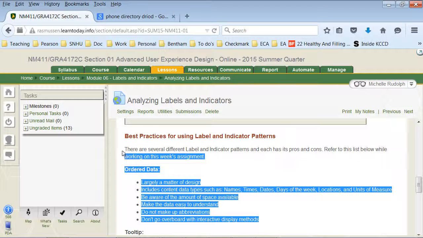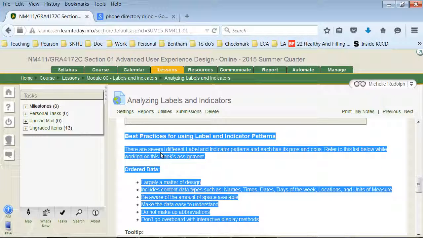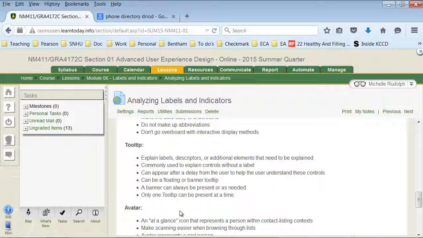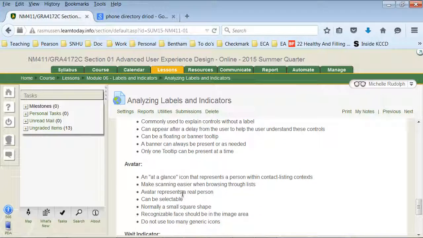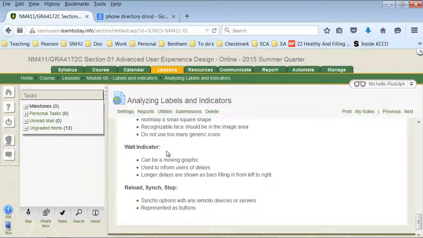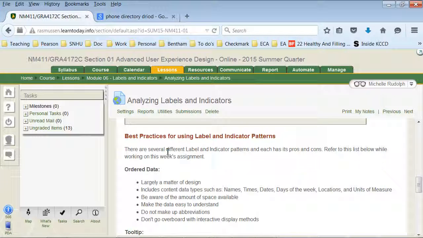This is where you get a lot of points, I'd say at least 5 to 10% of your points are through here. Keep it very simple, very clean, easy to read. You'll see all these different features that are best practices for the avatar, for the tooltip, for ordered data. Definitely keep that in mind.